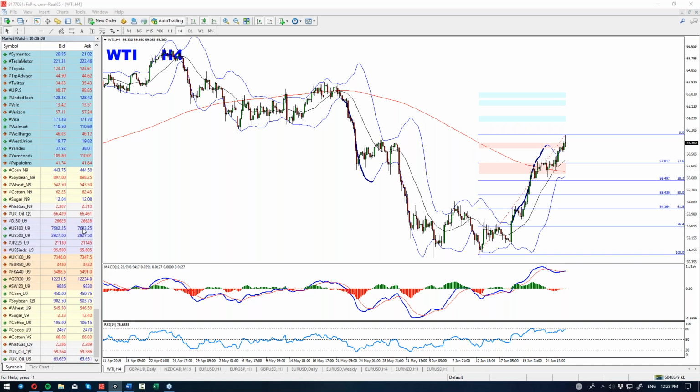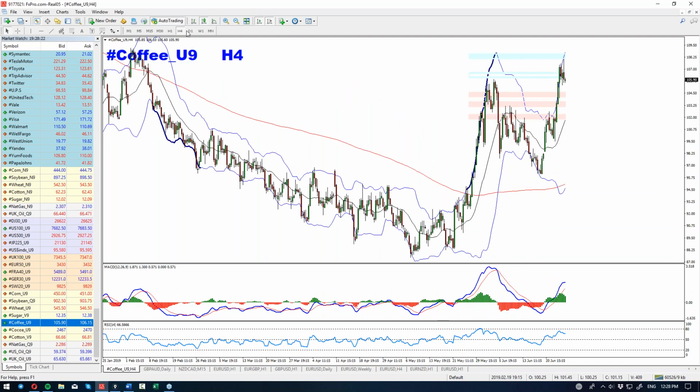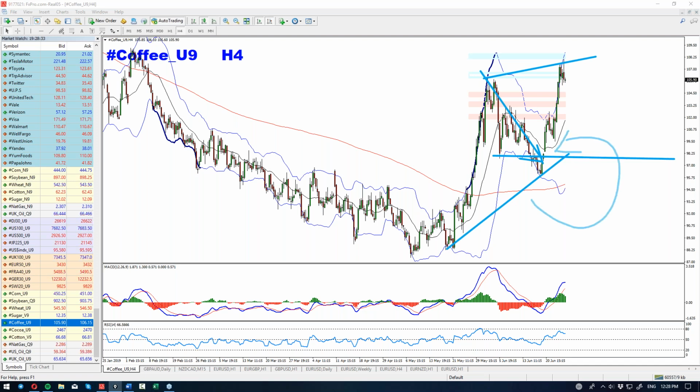So we have the investment report available for you, of course, in the report session, also sent by email. The last report was on 13th of May. We had 2 positions there. One of them was the coffee that triggered us at the 98 retrace. We are now creating higher highs and higher lows, so stop loss to break even, risk free on this investment.